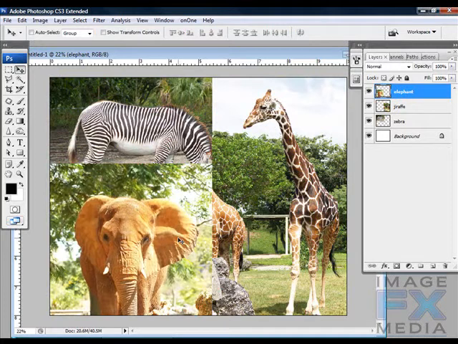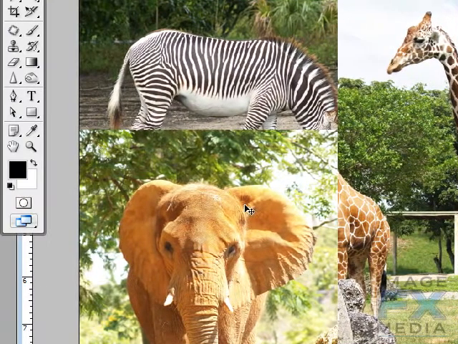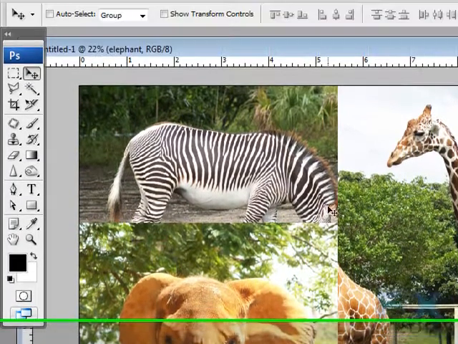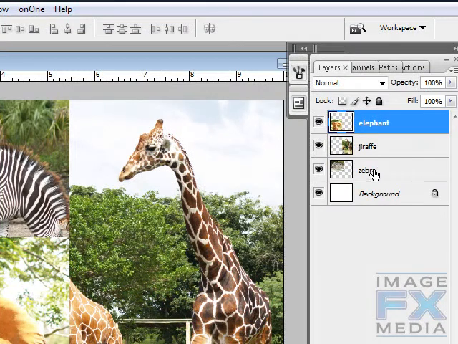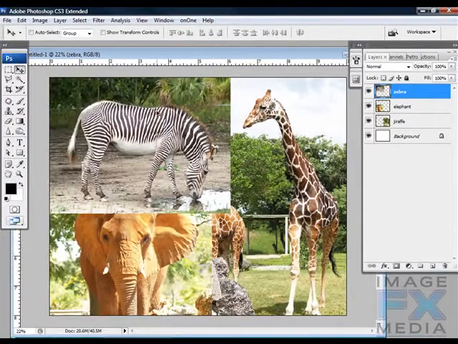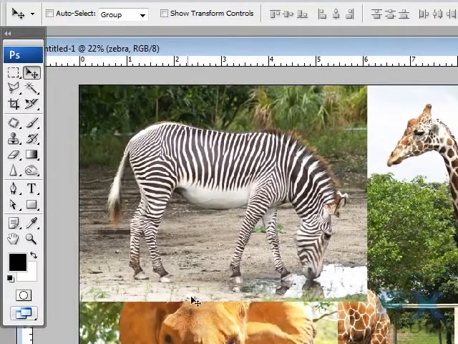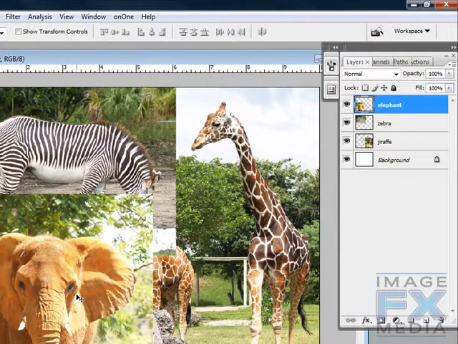So what we wanted to do is shrink them into this canvas, which is 10 by 8. But as you can see, the elephant is covering some of the zebra's body, legs, and head. So we can do a few things. We can bring the zebra all the way up. Great, but now what happens? The zebra has some of the elephant's head and ears. And if we bring the elephant back, we are back in the same thing.